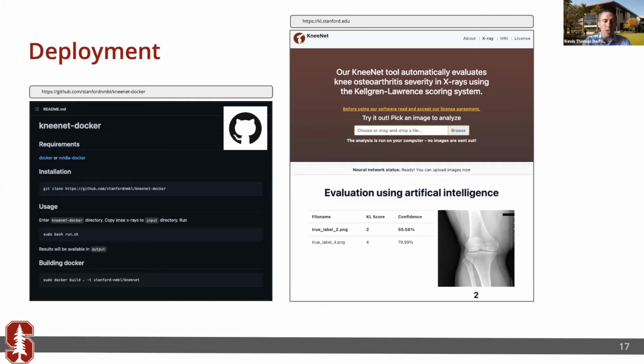Now, a lot of researchers aren't able to share their images with outside research groups because they need to protect their patients' privacy. So we designed our web app so that no information ever leaves the user's computer. All processing is done locally, and users can even turn off the internet while they're using the web app and still continue to process their images.